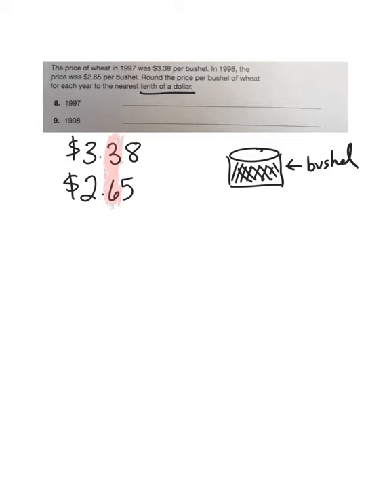We're going to round to the nearest tenth or dime amount. And in order to round to the nearest tenth, we need to use the digit in the hundredths place to help us do that. Remember, 5 or more, go up a floor. 4 or less, let it rest. You guys do that on your own and fill in your answers for number 8 and number 9.